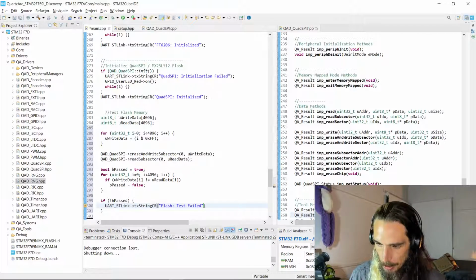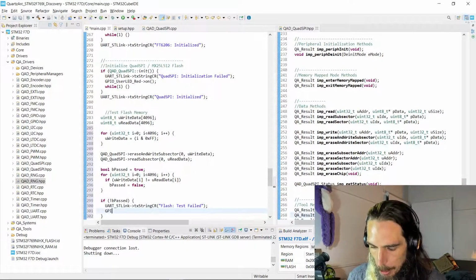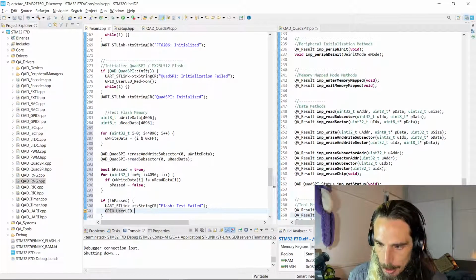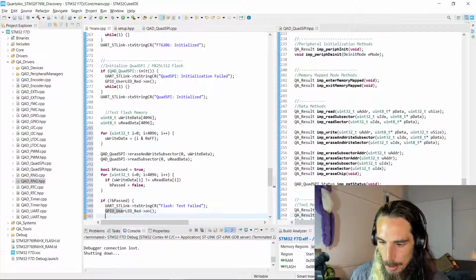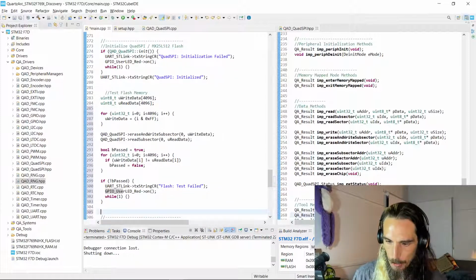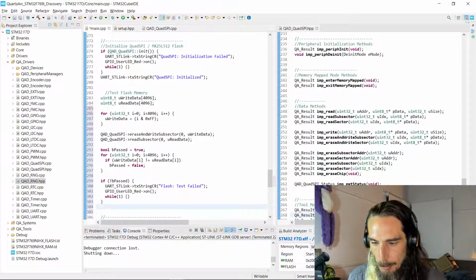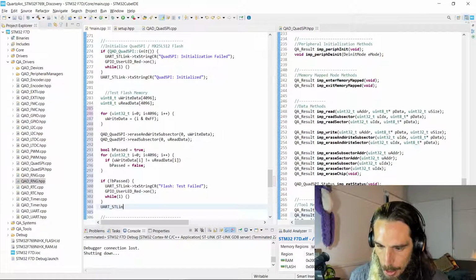We'll go test failed, and we'll pop our user LED on, and jump into an infinite loop at that point because there's obviously an issue. But if we succeed, we'll pop out a message to let us know that that has actually succeeded.